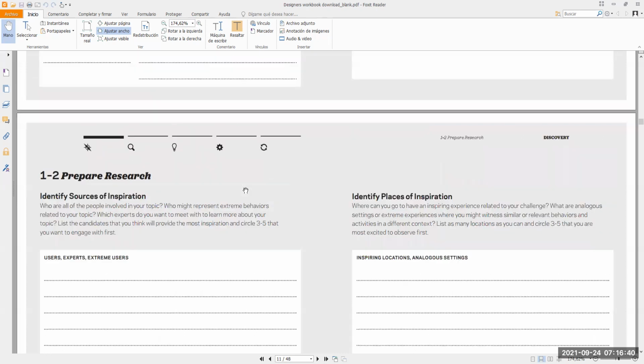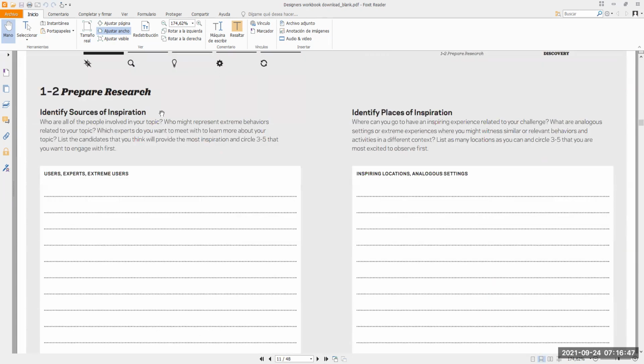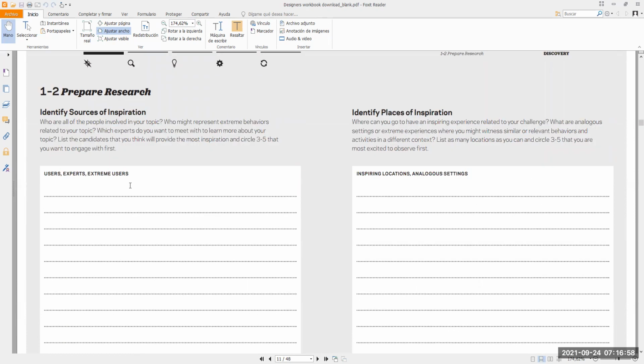And the extreme users refer basically to people. Let me just remember what we mean by extreme. Oh, I don't remember exactly. I'm so sorry about that. But we could just leave it in users and experts, because I don't remember exactly what the difference is. I will check it in just a moment, but we can just leave it in users and experts. Let me just try to remember exactly what we meant by that.